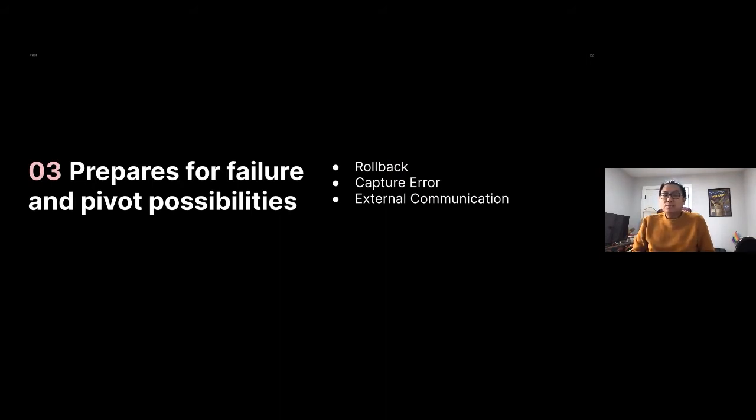And the next one is you want to prepare for failure and pivot possibility. So that's where the plot twist in the story comes from. What does that mean? I have to reference one of my old coworkers. He wrote an article around what a good design doc looks like. He said, whenever I get a design doc, if I don't see 40% of it cover what could go wrong and how to fix it, he doesn't even bother to read it, right?